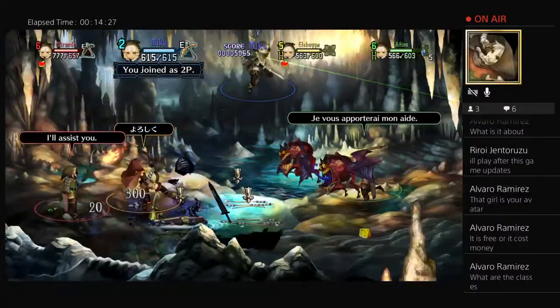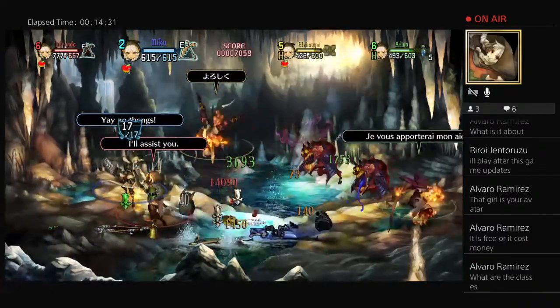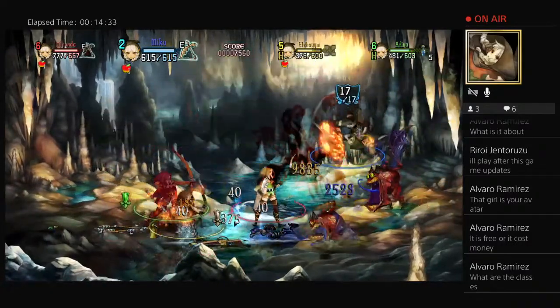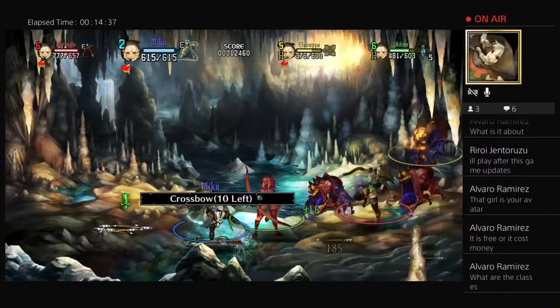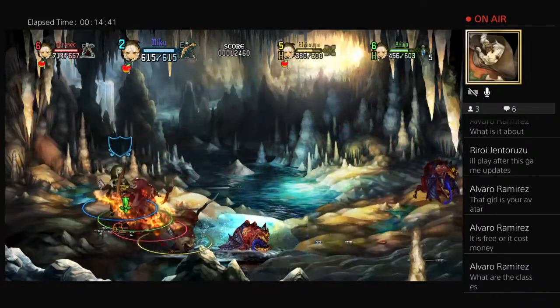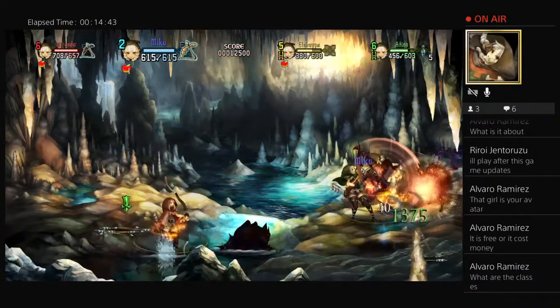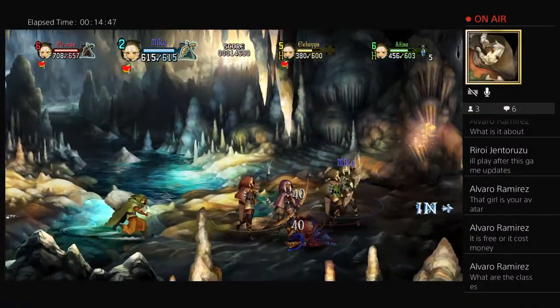Where am I? Okay, I'm right here. Yay, no thongs. I remember that. So, I'm the blue marker. I guess we're both elves. Oh, we have four elves. This is crazy.